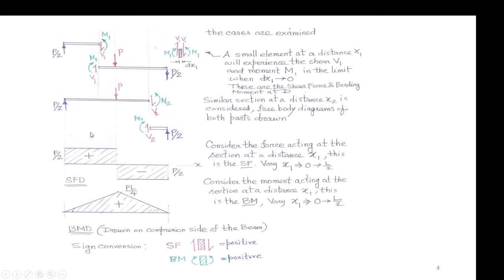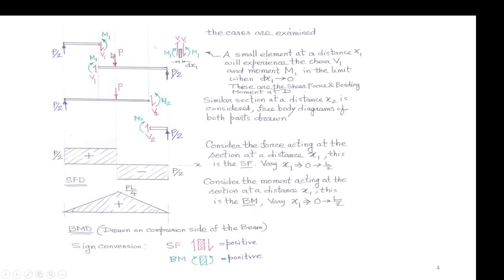Now for the bending moment, it is again P by 2 into x1. So x1 is extending from 0 to L by 2. So at the most, it will be P by 2 into L by 2, so PL by 4. And it will go up and up. And if you consider the right part, M1, you will see that you are getting a positive value from the equation. And that is how it is a positive bending moment.